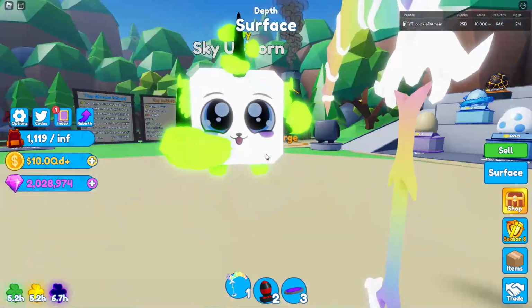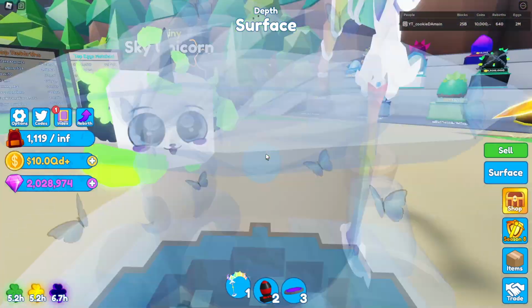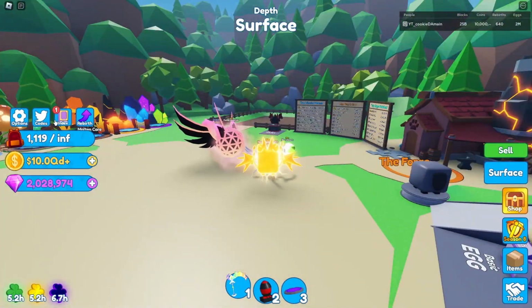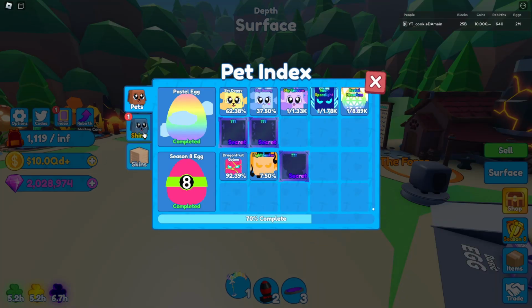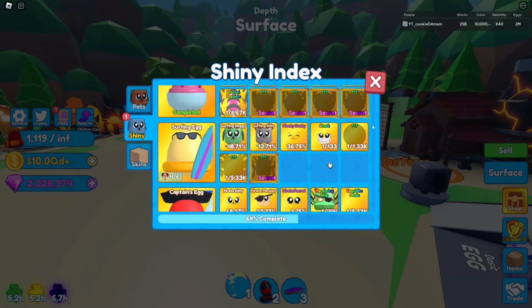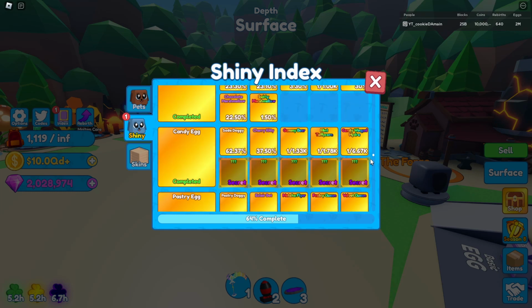And then we have this ugly toxic looking sky unicorn. I don't know honestly why, but yeah. All right, so let's see what prize is in the index. Hopefully something good, because if it's not, I'm gonna be sad, honestly. Come on, let's see. Oh, I have to scroll all the way down.